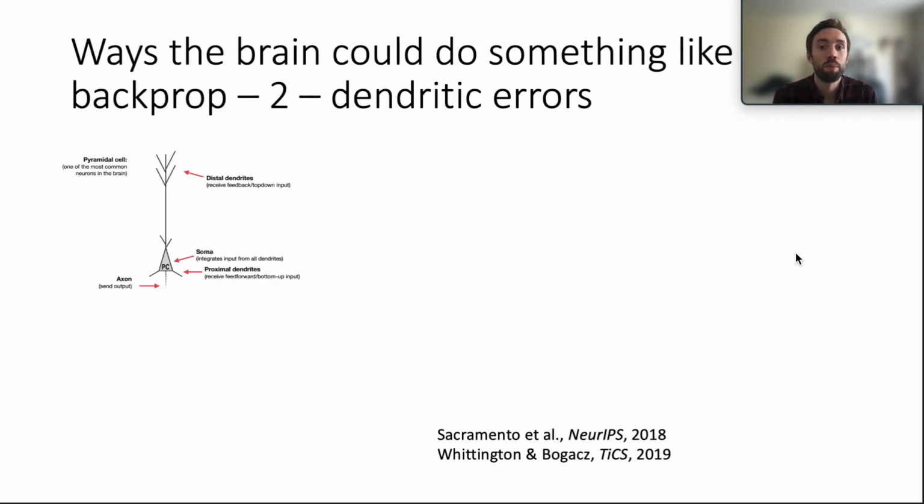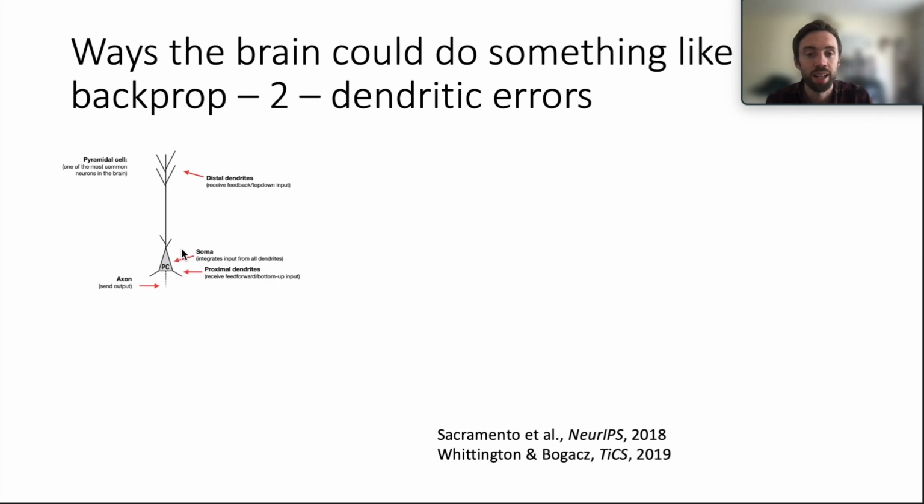Another exciting proposal in order to tackle other criticisms of the backprop algorithm is based on some intriguing aspects of real neuroanatomy and how neurons seem to communicate across different stages of the cortical hierarchy. In order to understand this, let's go back and remind ourselves of some of the anatomy of excitatory neurons, and in particular the most common type of excitatory neuron in the cortex, called the pyramidal cell.